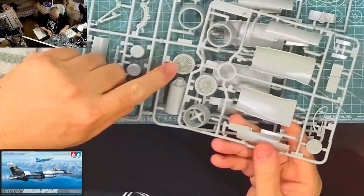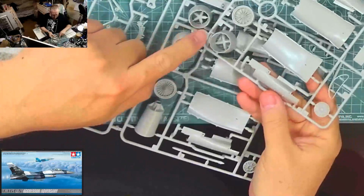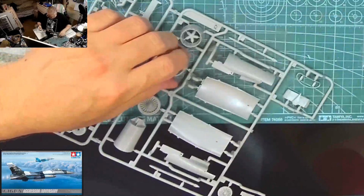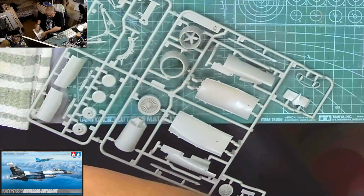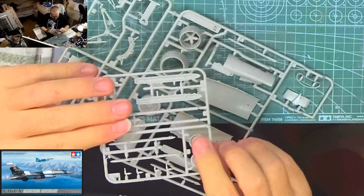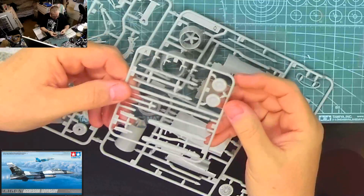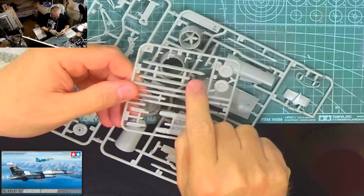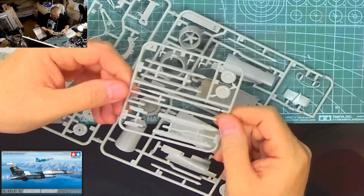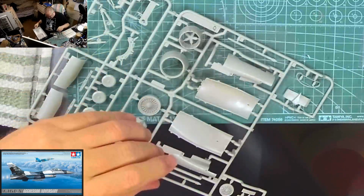They are different. The fans are different here. And our engine nozzles, our exhaust nozzles are different too. So, and one final sprue. I'm going to guess that's, well, that could be the front landing gear wheel. And rails, these look like the missile rails on the wingtips. And then, okay, that's it.